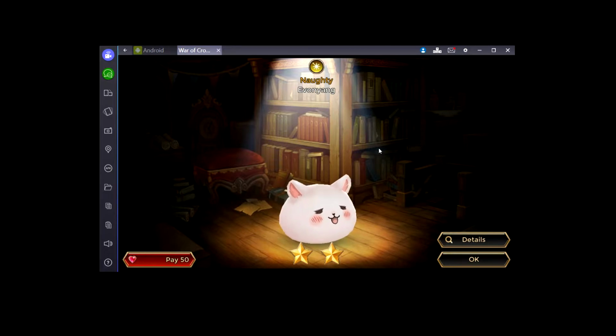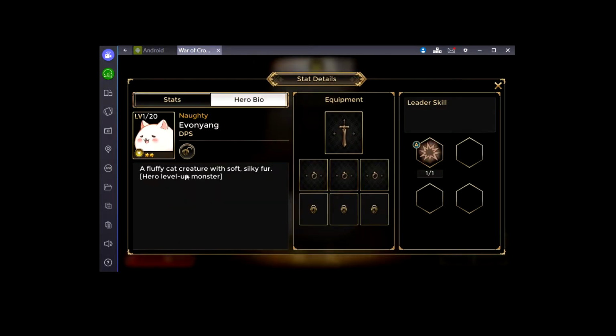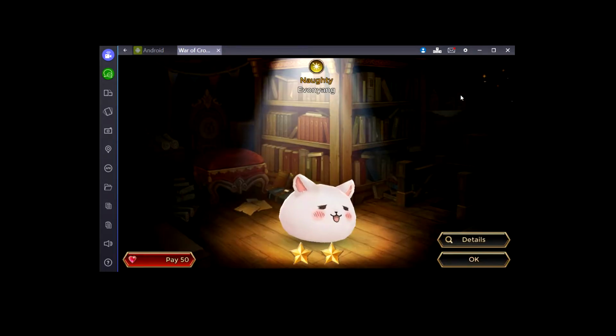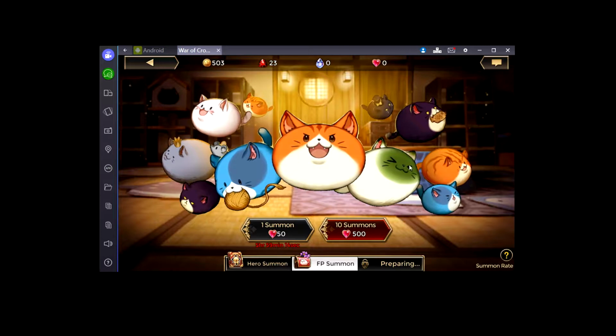So this, we know from what we were reading before, is used to level up your heroes. So a fluffy cat creature with soft silky fur. It is a hero level up monster. That's handy to know. So you won't be using that to fight with, but you can use it as food for your fat cat without legs. I don't get that. Got a fish, that one. Wow. Okay. Well, there we go.